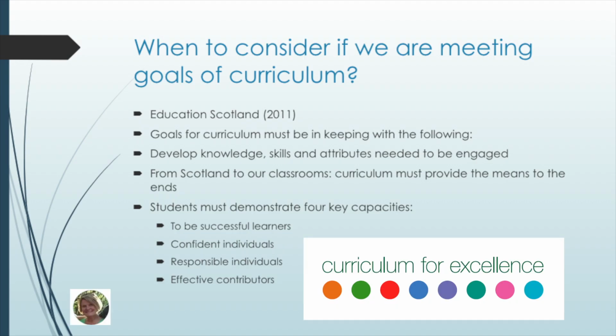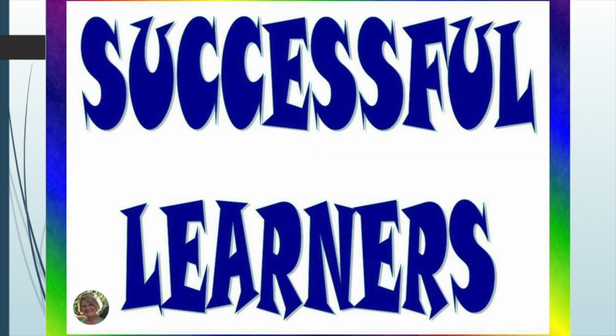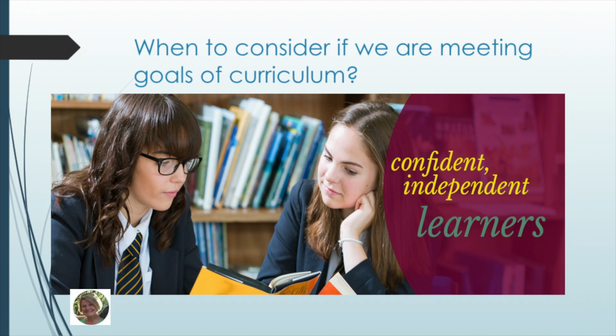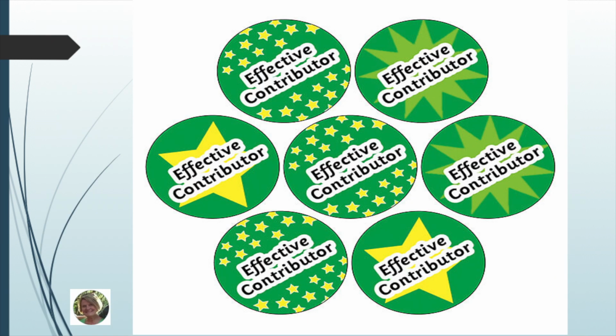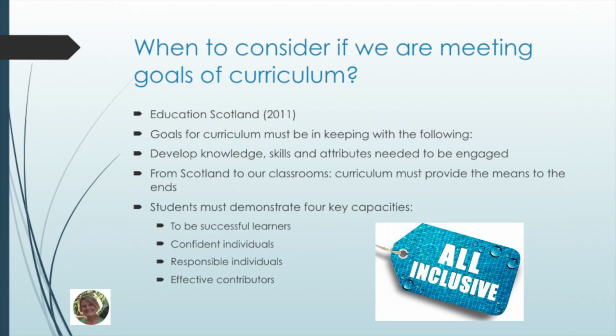The goals of the new curriculum are clearly outlined in the Education Scotland framework. It says that the curriculum for excellence aims to enable young people to develop the knowledge, skills, and attributes that will allow them to demonstrate 4 key capacities: to be successful learners, confident learners, responsible citizens, and effective contributors. This simple statement encompasses all of the aspects of curriculum changes for all ages of students. It reinforces the intentionality and real-world applications of the curriculum.